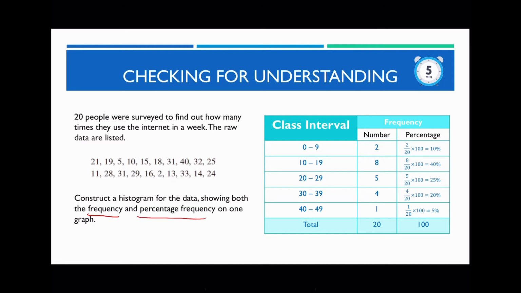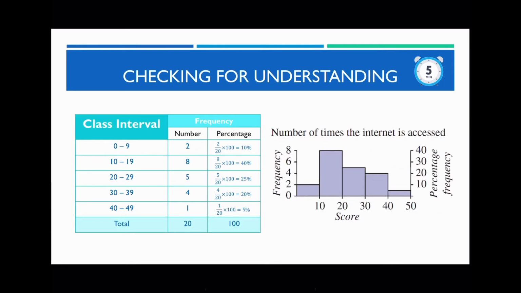Now, if you've done this successfully, this is what your histogram should look like. In this case over here, I've labeled my axes. The increments are the exact same, so they're going up by 10 in this case. The increments along my y-axis are also the same, that goes up by 2. On the other y-axis, this goes up by 10. So this is how you should be drawing your histogram.